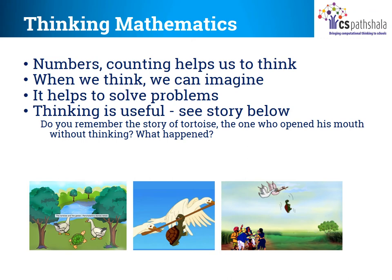Do you know mathematics is required everywhere? Can you tell me why do you think? Let us find out through a story from Panchatantra where the stork instructs the tortoise to hold on to the stick. As they were flying, people on the ground see the tortoise flying by holding a stick. They start laughing and pointing to the tortoise. When the tortoise hears people shouting, he gets excited and without thinking what would happen, he speaks. And then what happens? He falls down. Poor tortoise! He should have thought before speaking, right? So this is why we should think. And mathematics can help us think and sharpen our thinking skills.